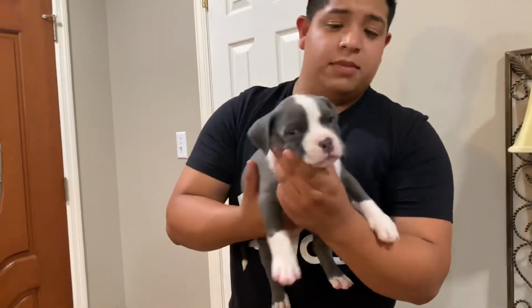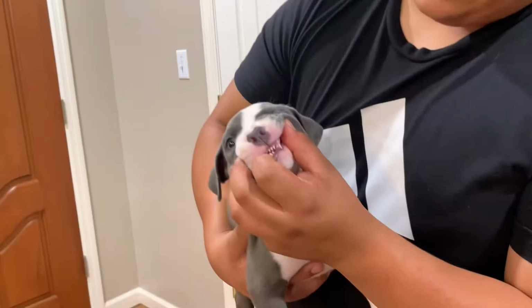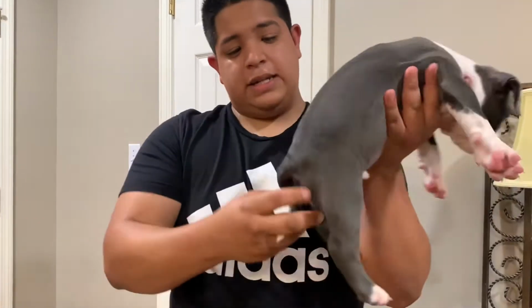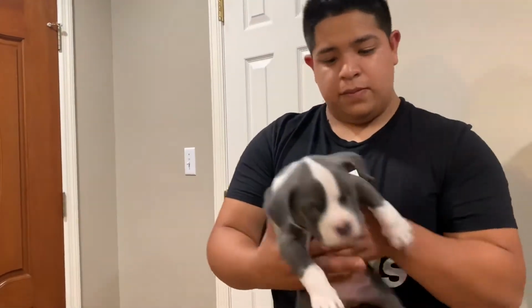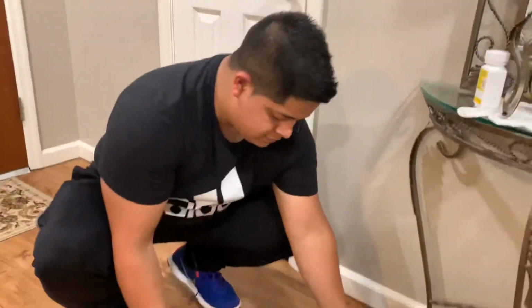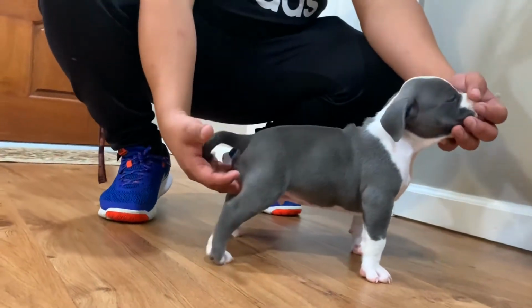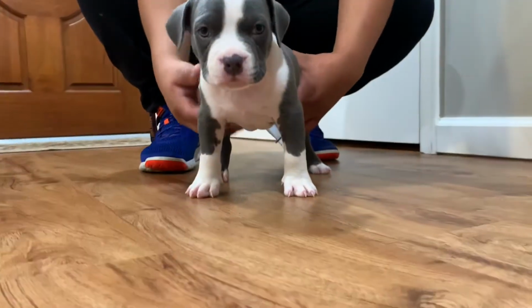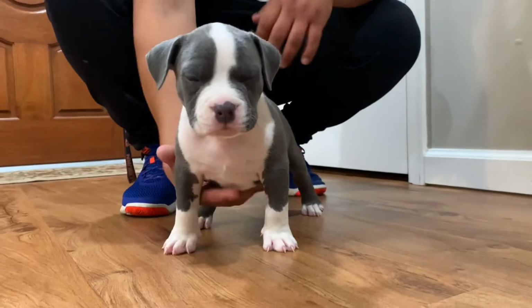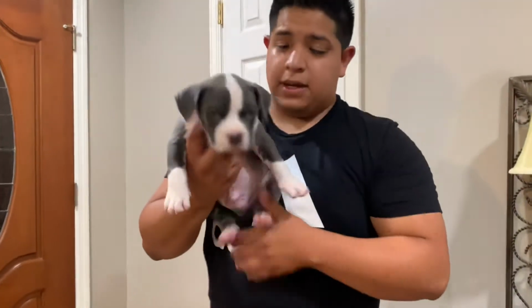All right, guys, so this is the male right here. Again, like I said, he is taking a nice little clean bite. As you guys see, nice clean tail. And this is the male, nice little clean top line. You guys see, this boy is definitely gonna be a show dog. Nice little spread on him. We named him Draco. But like I said, as of right now, he is taken.